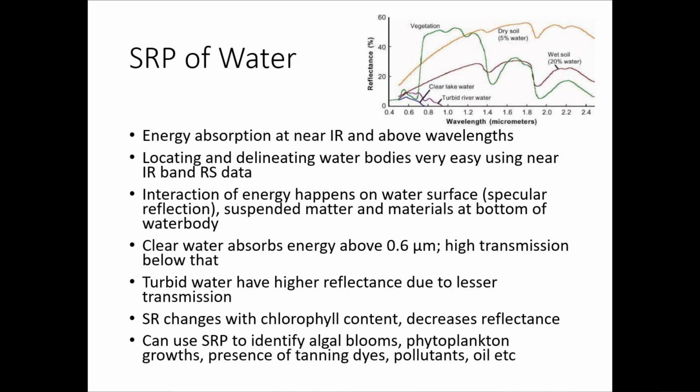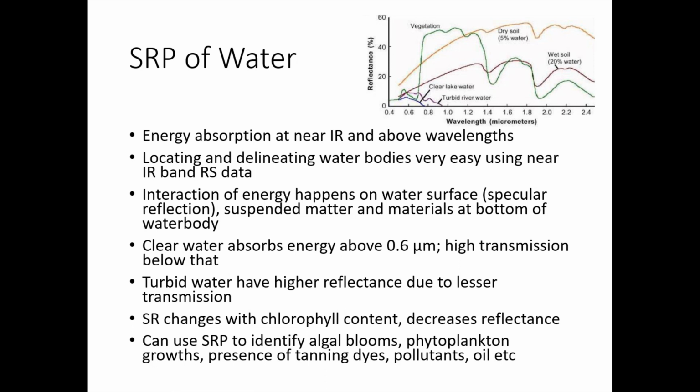It will look like black, right? So you can easily identify water bodies if the image is sensed in the near IR band, isn't it? The interaction of energy happens on the water surface because this clear water surface acts like a specular reflector, and if there are suspended matter and materials at the bottom of the water body, further energy interactions happen there.